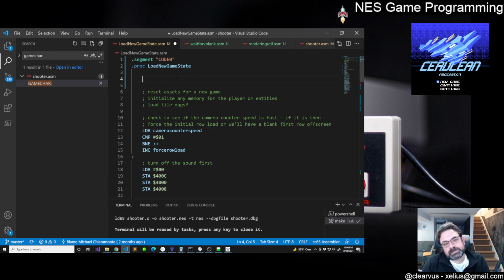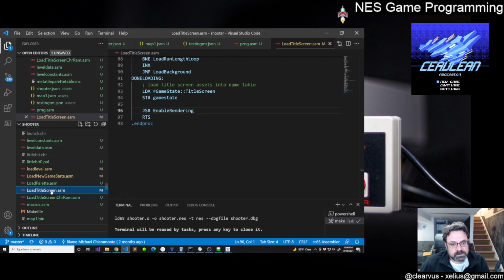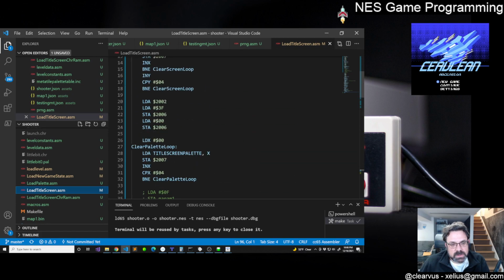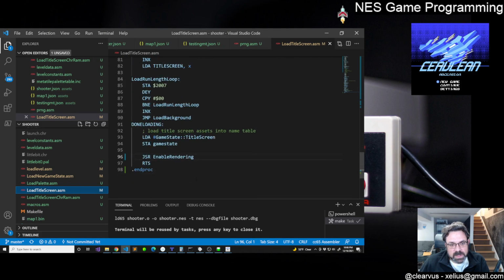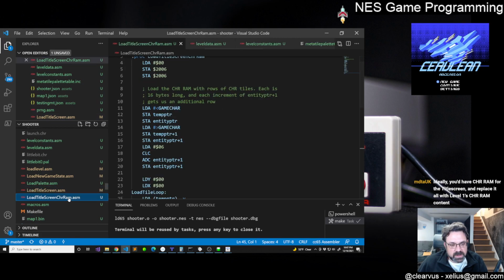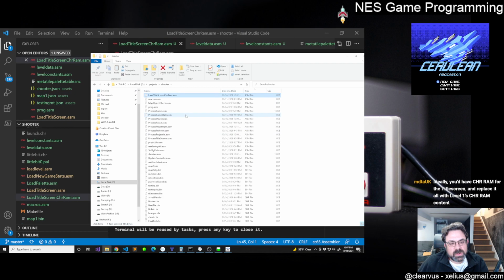So I'm going to cheat a little bit. Just to keep in mind, this title screen load is actually loading the tiles for the title screen by decompressing. We'd written a little bit of run length encoding just for fun way back, and that's all that's doing. This is the actual part that loads the tiles. So I'm going to cheat and duplicate this file for loading the rest of the RAM.